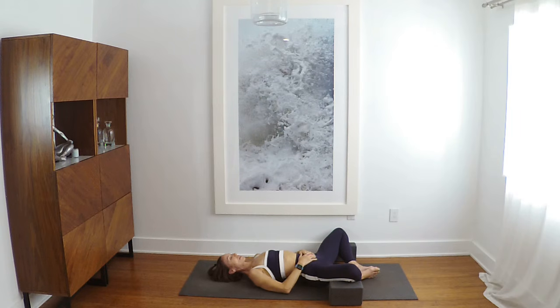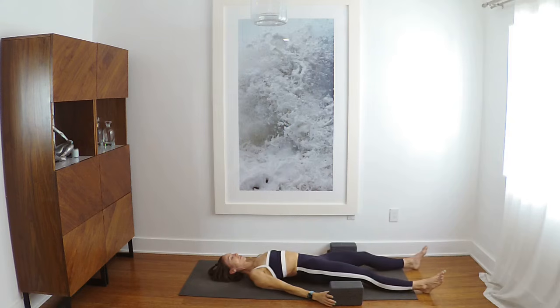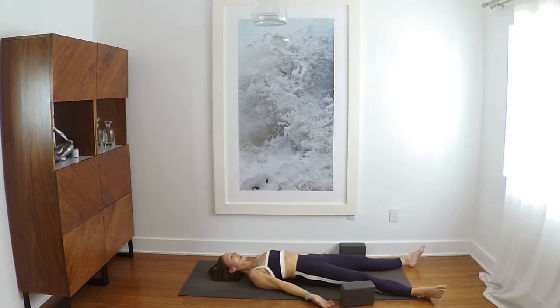A few breaths here, coming back into a sense of symmetry and balance. If you're comfortable here, you are welcome to stay. If not, extend your legs all the way out straight. Turn your palms to the sky. And just a few moments here of still and ease and quiet. Letting this twisting practice settle into your body.